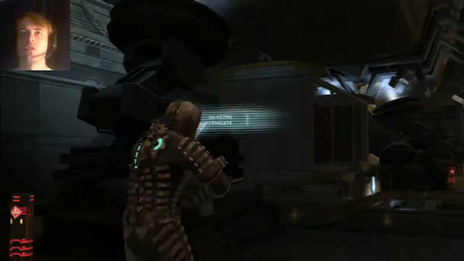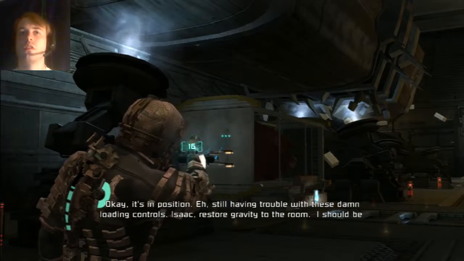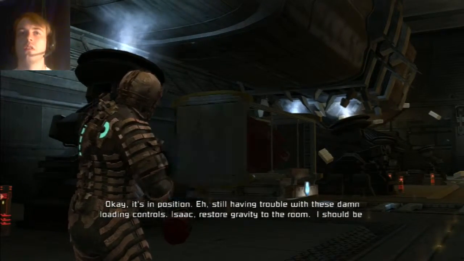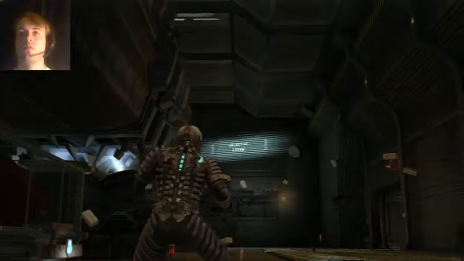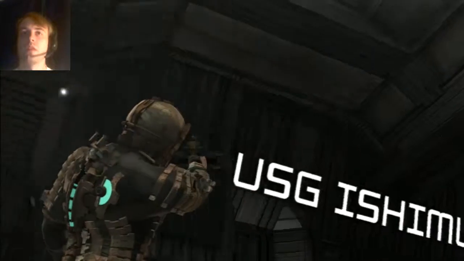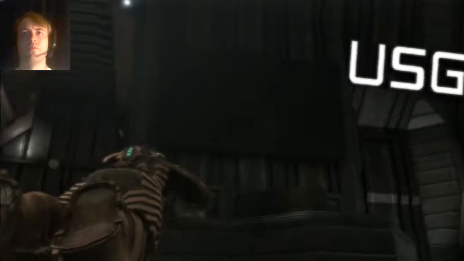Oh! Just right over there. And random game freeze. Okay. It's in position. Still having trouble with these damn loading controls. Isaac, restore gravity to the room. I should be able to load the marker then. Is there anything else I can jump to? Possibly? I wonder if there's something up there. No, they're not going to let me jump up there. Probably there, though. Yeah.